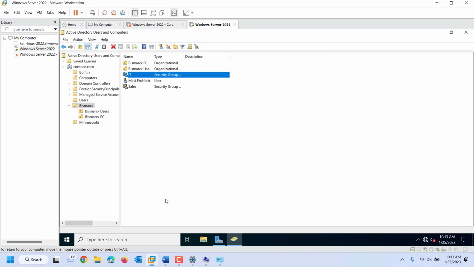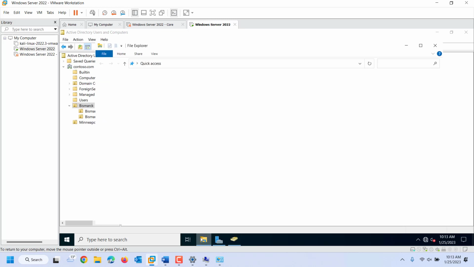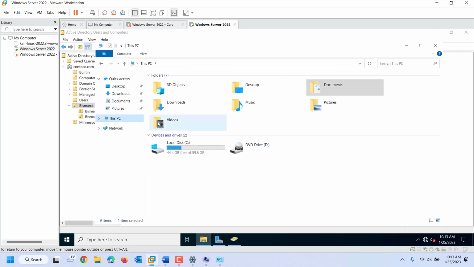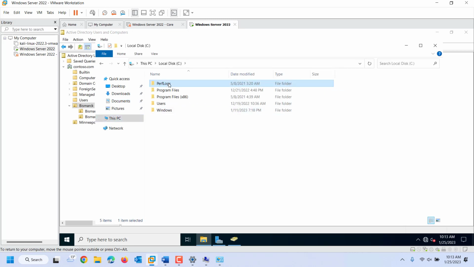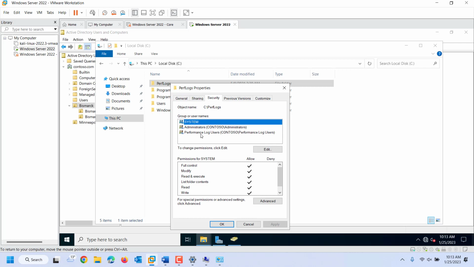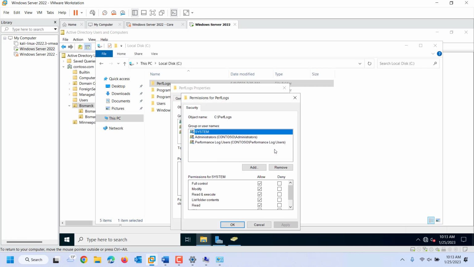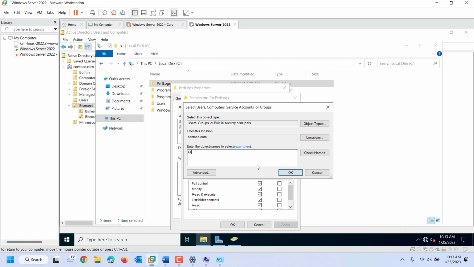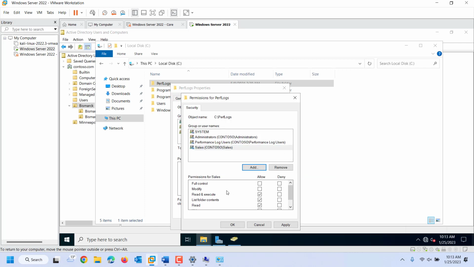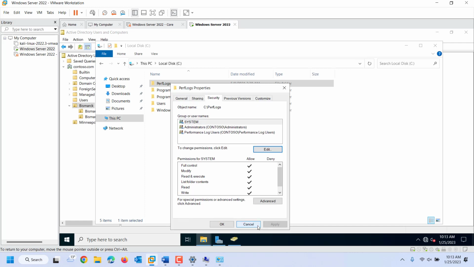The reason why we would do this is when we go and set permissions on a folder or a file, for example, I don't have to set permissions for each specific user. I can just add the groups. So I'll just take this perfs logs folder, and I want to set permission on it. Currently administrators and performance log users can view this. Well, maybe I want all salespeople. So instead of having to go Matt and John and Bill and add all those people separately, I can just give permission to sales, and whoever is part of sales, I can give them whatever permissions I want. Maybe I want to deny them access or whatever I'm trying to do. So that's why we create groups.